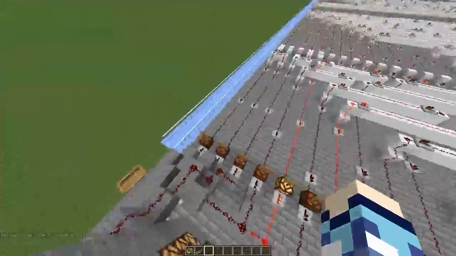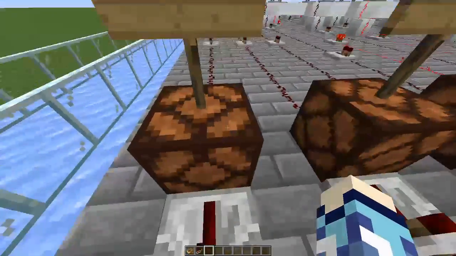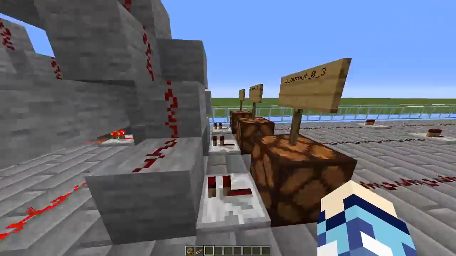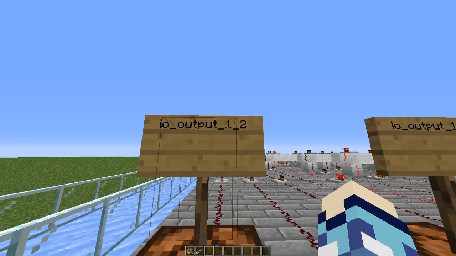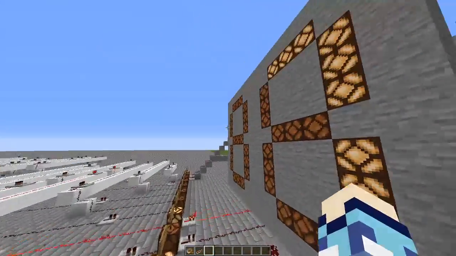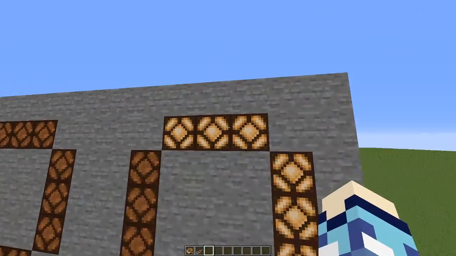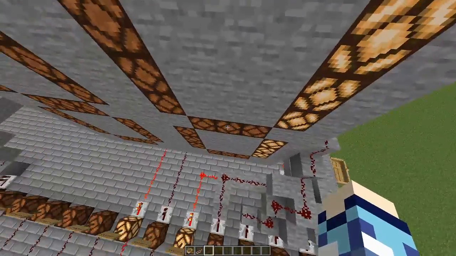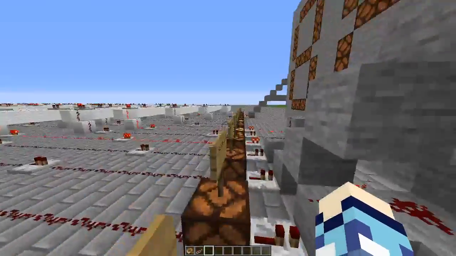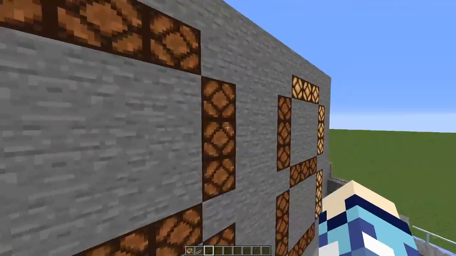So after you build the circuit, you have outputs, and it'll say IO output, or I've labeled them IO output, and then two numbers. So first number is which digit it is. So 0 is this digit, and then 1 is this digit. And then the second number is which segment. So this is segment 0, segment 1, segment 2, 3, 4, 5, and 6. So IO output 1, 2 is digit 1, segment 2.